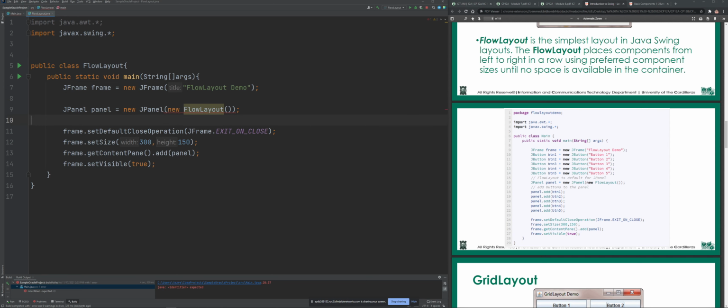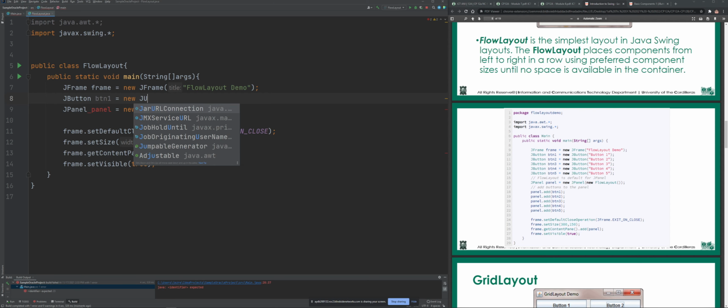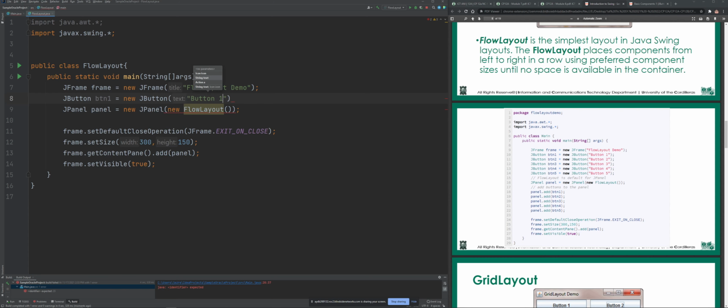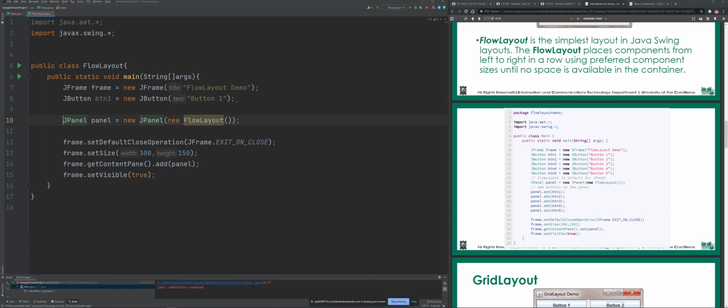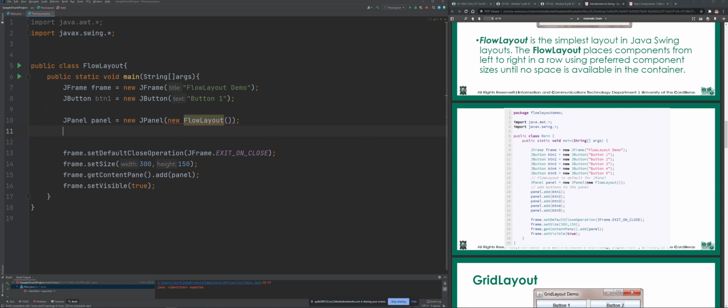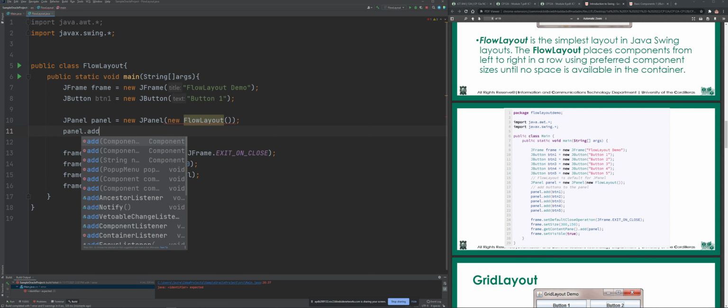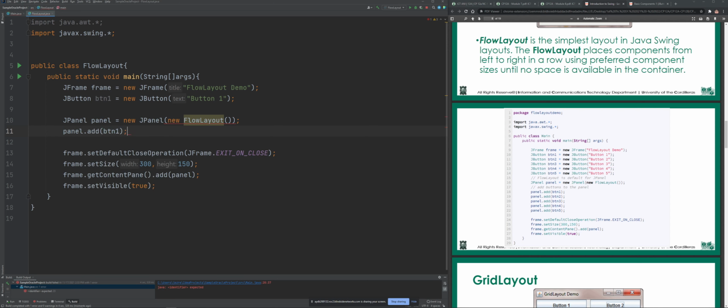Next, lagay natin dito si JButton. Okay, btn1 is equal to new JButton. Maglagay lang tayo dito ng mga button, and let's try to analyze kung ano ang nagiging itsura niya every time we are trying to add a button inside the panel. So here, let's add that button, btn1.